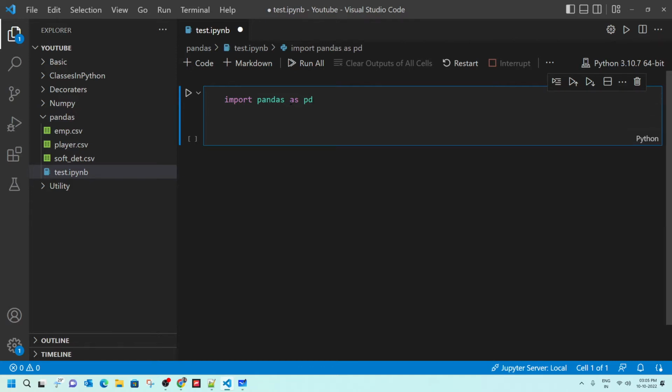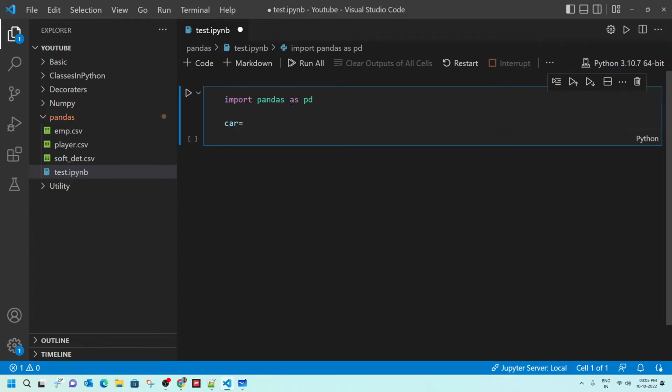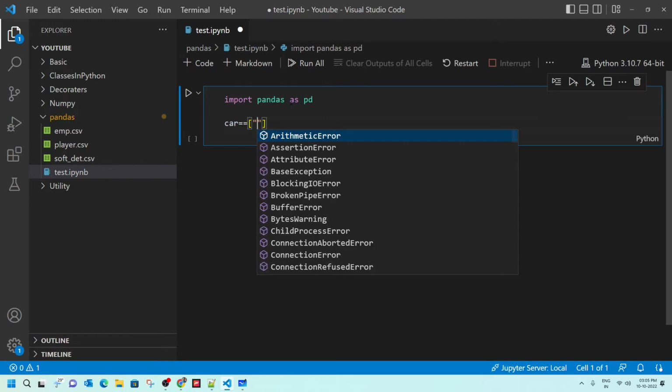Now suppose we have a list. Suppose we have a car list, and first we have the names of the cars.